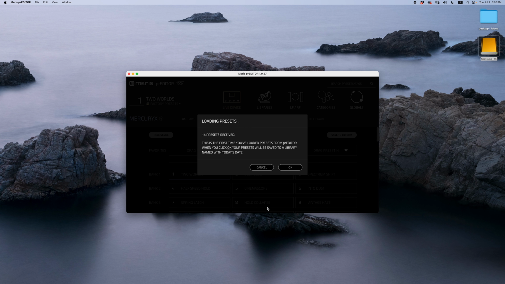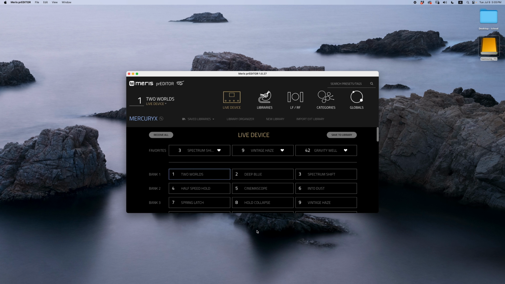Here's where you're going to receive all 99 of your presets from MercuryX, and I set it to a conservative wait time because we have found that the combination of computers and various MIDI devices all have different wait times. And here it is. The resolution is set to laptops, but you can always scale it.